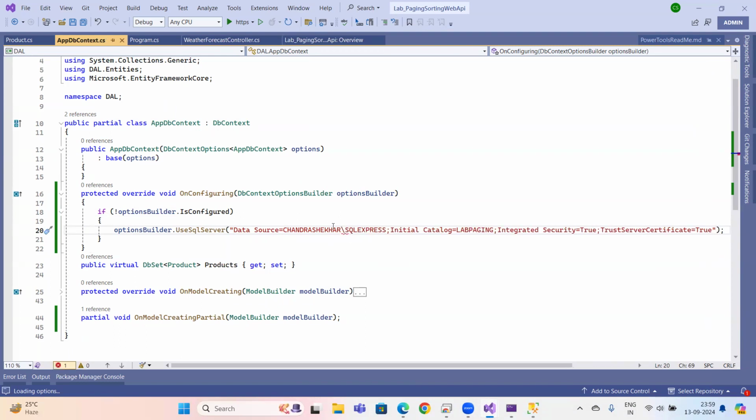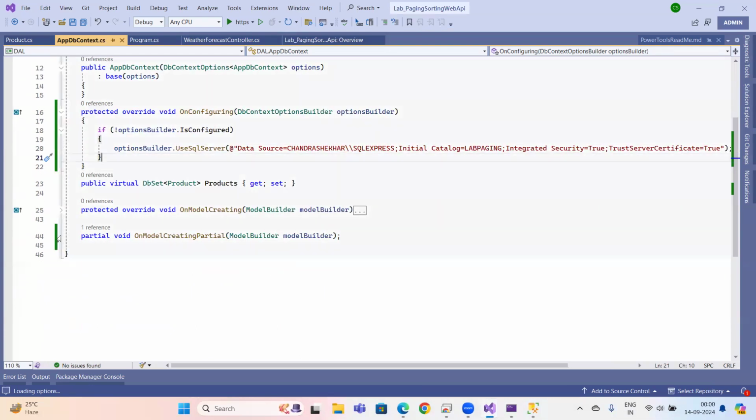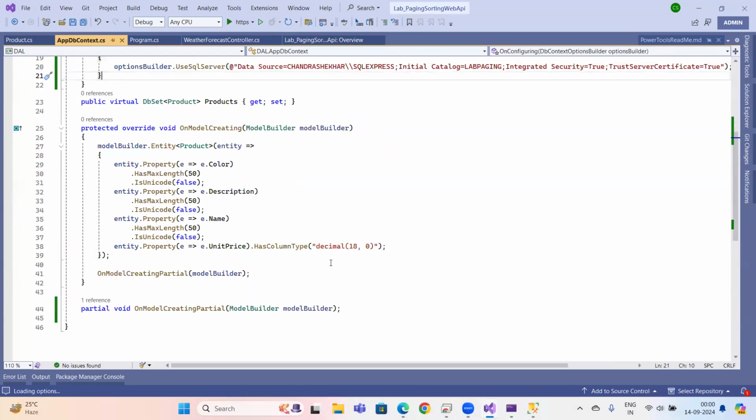Is this a single report or double report? Further. This is a connection. And after that, this is this one.